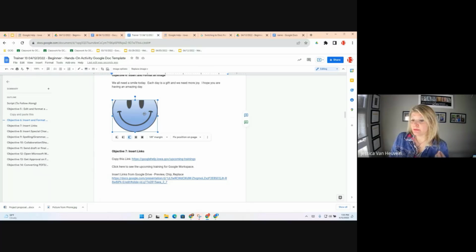The best way to replace an image is not to start from scratch again. You're actually going to replace exactly what you have. Maybe it's a new year. You always want to replace the image if you want that exact same size, spot, and so on. So replace image can save you tons of time.